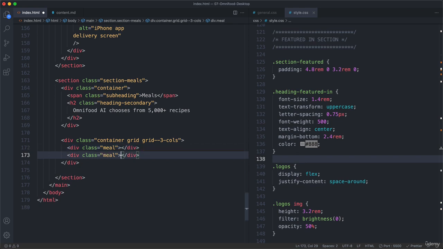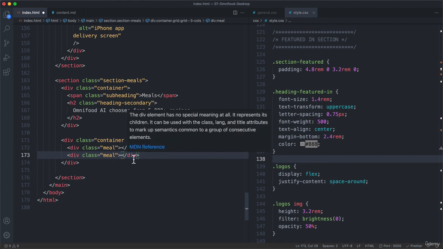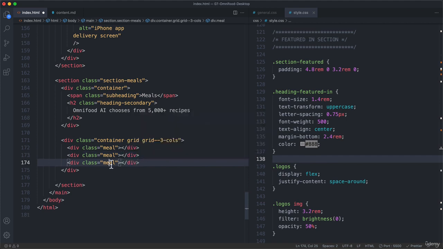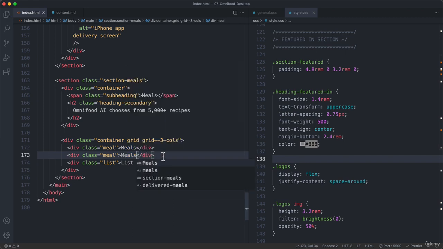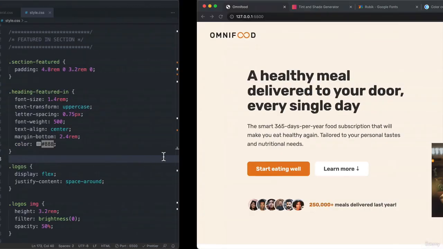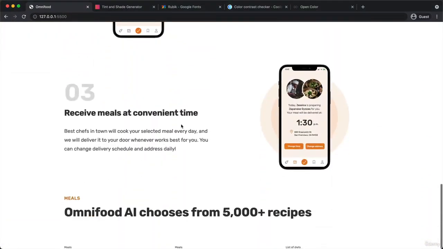So meal, and let's copy this again using the Option or Alt Shift down shortcut. And actually once again, here we just have to replace this with a list, let's say. So this is going to be the list of diets. So I'm just writing this here right now, just so we can see it in the web page. Okay, so let's see. And indeed, there we go. So we have our 3 columns here side by side already. And so now let's start by filling them up.